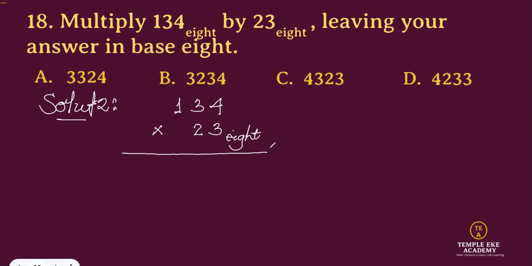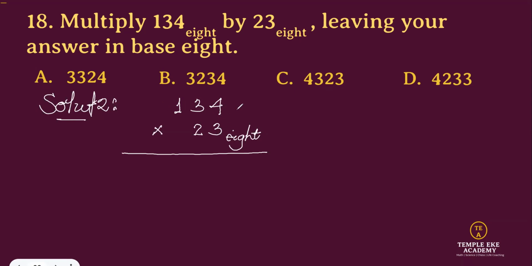All right. The rule is that all digits allowed here should be less than 8. That's the rule here, so we have to observe that in our multiplication. Let's start straight off with the digit on the far right-hand side, that is 3, multiplying all the digits on top. So let's go. 3 times 4.